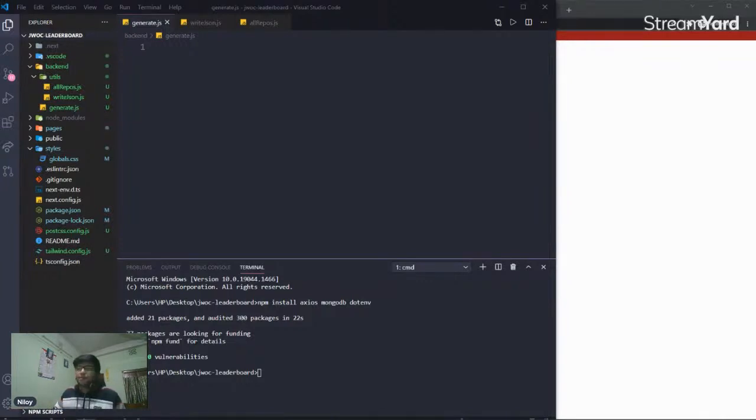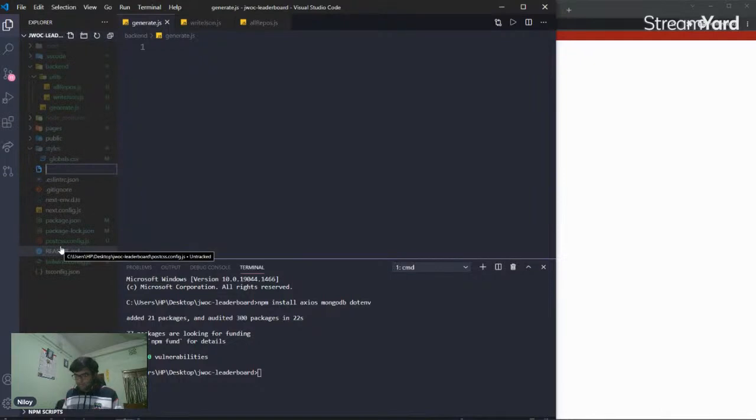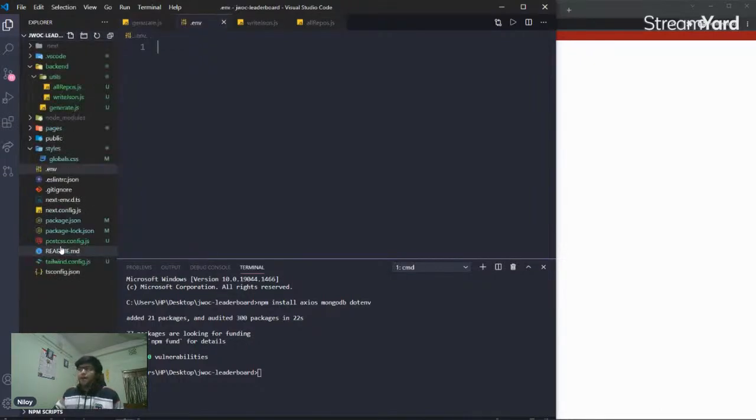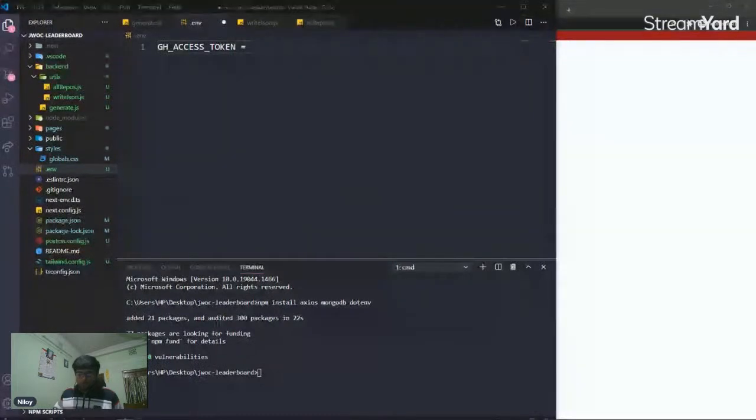I am going to simply create one .env file, and I am going to add two keys inside our .env. The first one is the GitHub access token, and the second one is our MongoDB URL. We need that, but we don't need it right now.